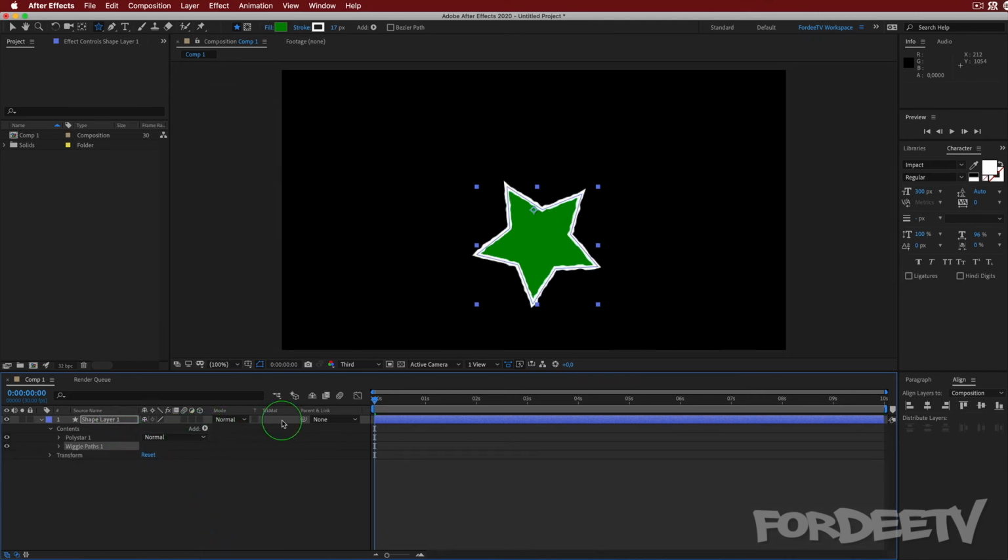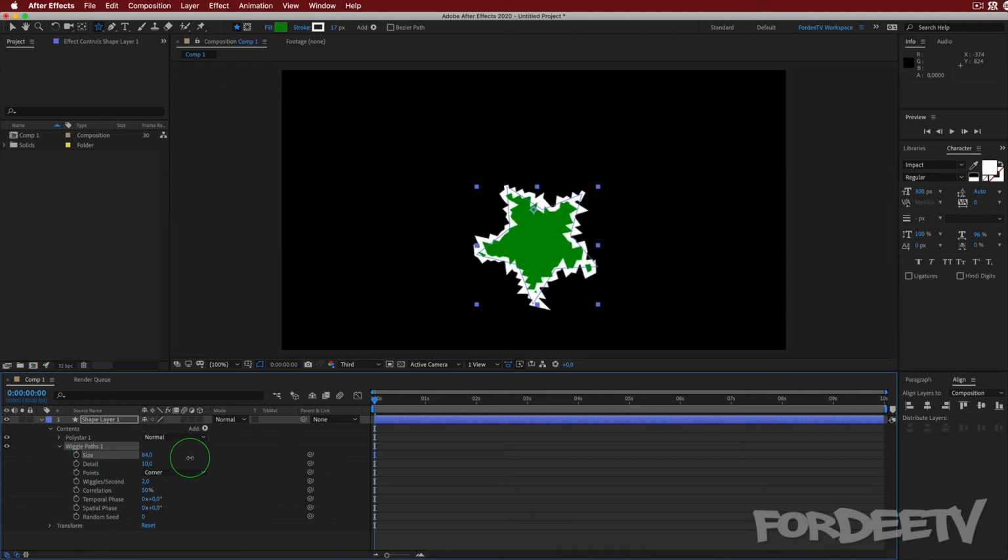Now, wiggle path is going to animate without you setting keyframes. If I press spacebar, notice that the path is wiggling. Wiggle is basically an operation that generates a waveform of noise to be applied to certain values. Right now, this is just set to the path. Remember, that path is the outline of the shape. So we can change the size of that wiggle. It's getting crazy. And the detail of the wiggle, so you want more spikes in this particular situation or less. If we set it just to 1, there's not a whole lot of wiggle going on.